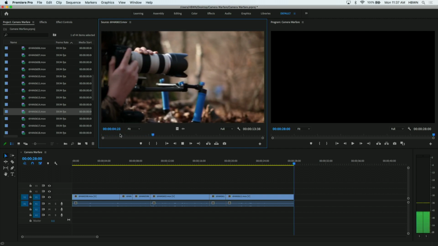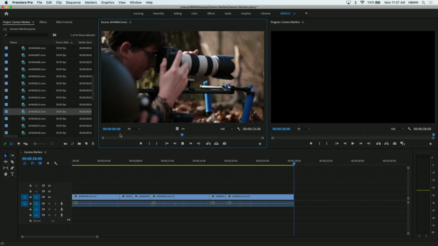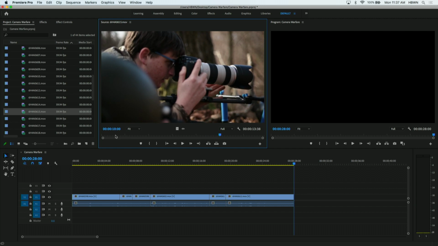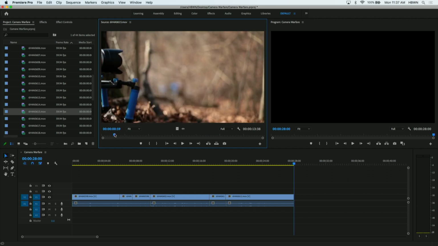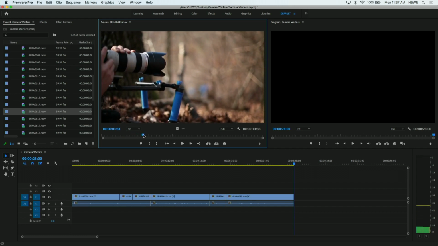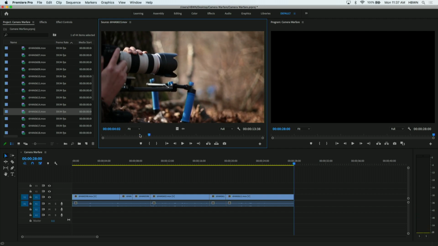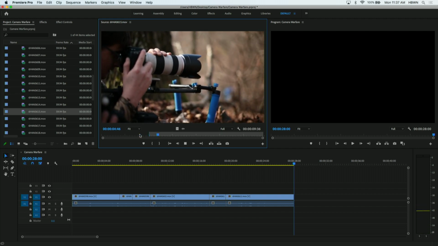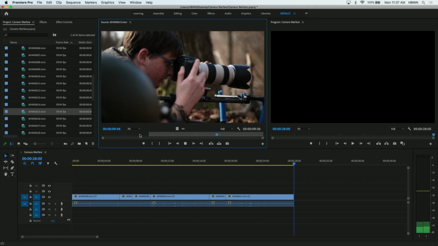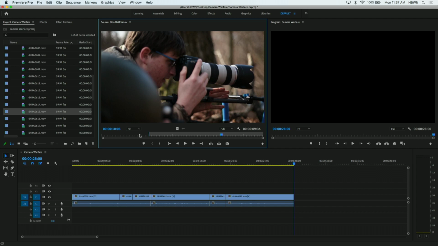And 100,000 millimeters. ISO 500, 45-degree shutter. Okay, so we're going to stop it right, or start it right as it starts coming in. Remember, we don't want that shaky shot, so that looks pretty good. Probably start right around there. I for in. 100,000 millimeters. ISO 500, 45-degree shutter. Okay, I want to stop it right there, O for out. And we're going to drag it down again, right there. It'll snap to our shot.